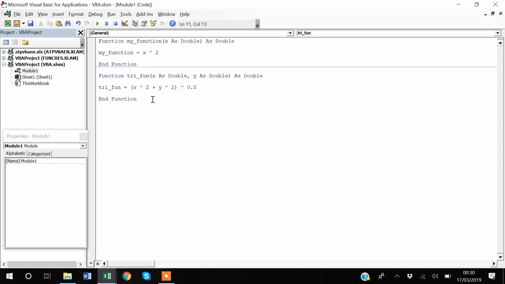In my next example I created a try underscore function, which computes the hypotenuse of a triangle, and within this function I use two arguments, and in the end this function outputs one value. Then I told VBA the computation of those two arguments to give me the final output result. So this is the way you can create functions.